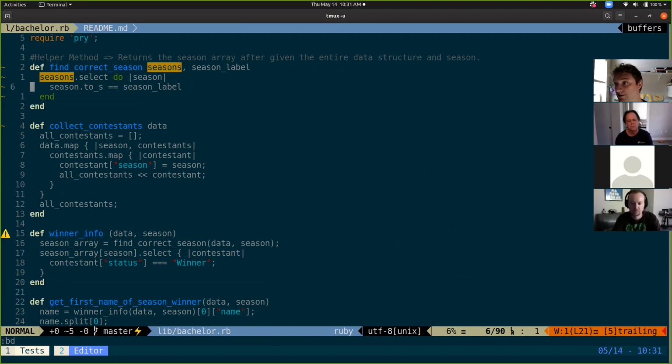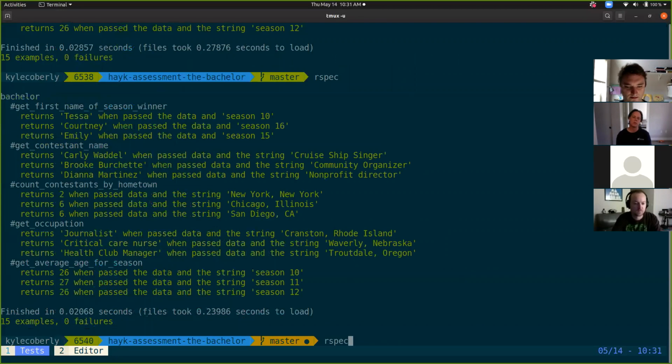All right, since we have these tests and they're all green right now, this is literally one of the purposes of having tests. It's like, do I need to do a to_s on that? What happens if I just delete it and run the test? It stays green. That means I don't need it.